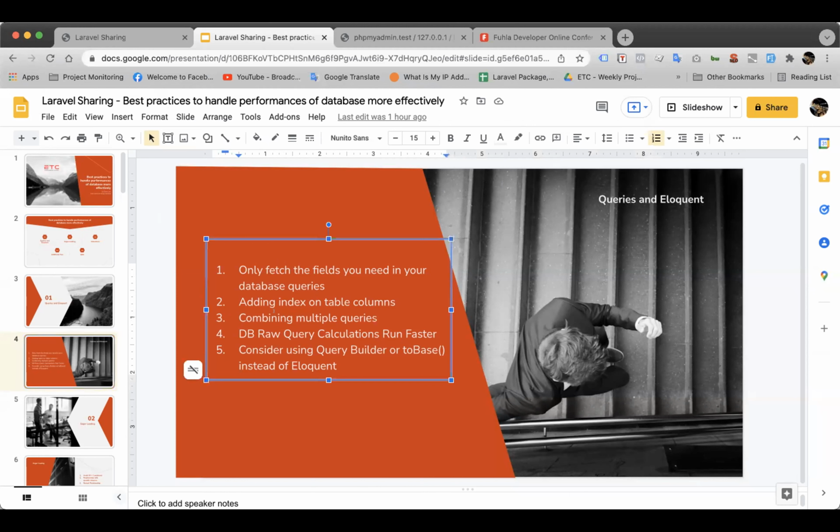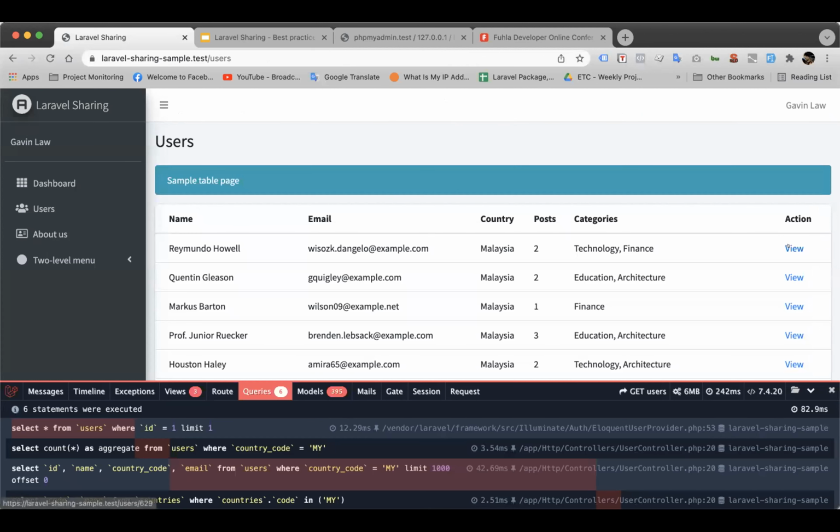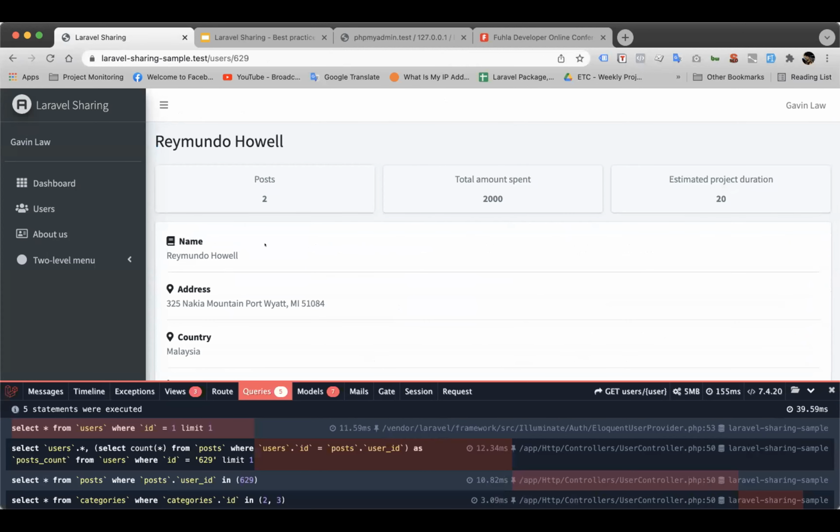Next will be combining multiple queries. In some cases, I would show you these examples. We may need to get the count of something. Let's say in this case, we have the count of the posts for these particular users.